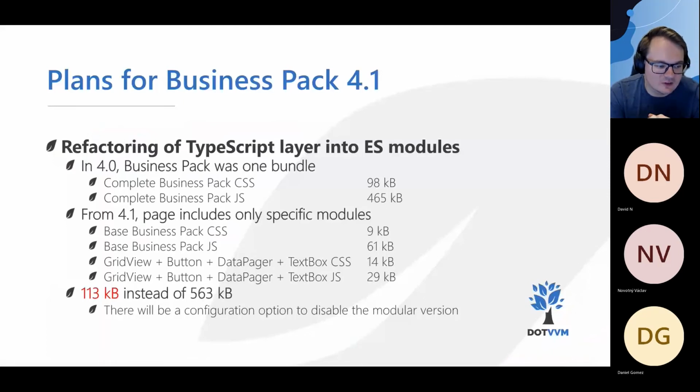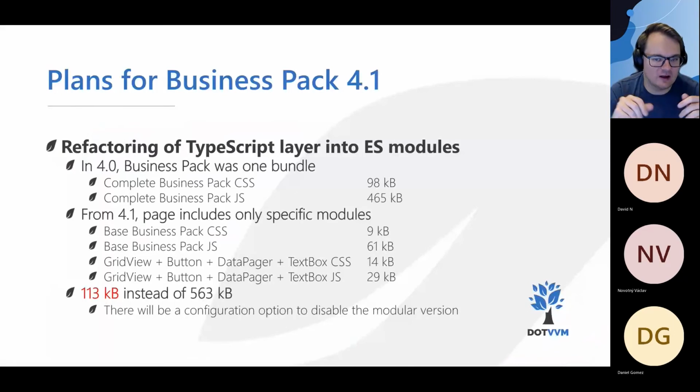And the problem is that today the world has changed and everything is using modules. Even .vvm in version 3.0 was changed to ECMAScript modules. So we decided to refactor BusinessPack also. So we split the code base and all controls have their own modules. And the nice thing about this approach is that it's quite easy to make BusinessPack modular.